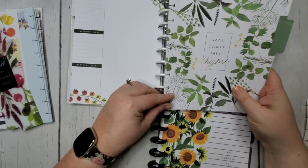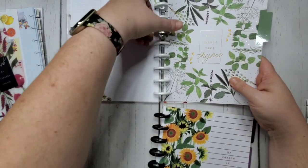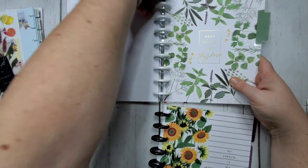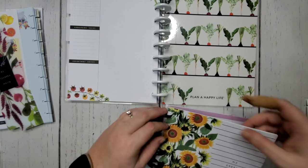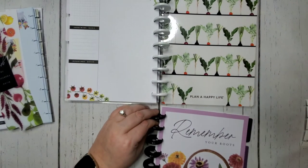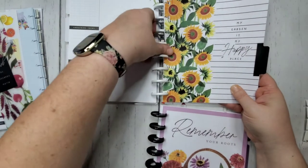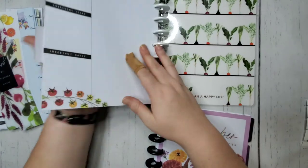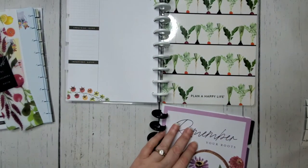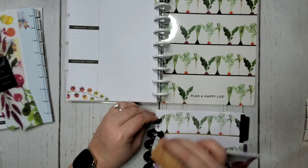I could add pages in just one season at a time, but the way I do things and plan things out I can't really do that. I suspect there will be extra weeks in here because it's undated and they tend to give you more weeks than you need — they never know how many you might need — so there may be extra sheets getting stuck at the back. We'll see what happens over the course of the year.